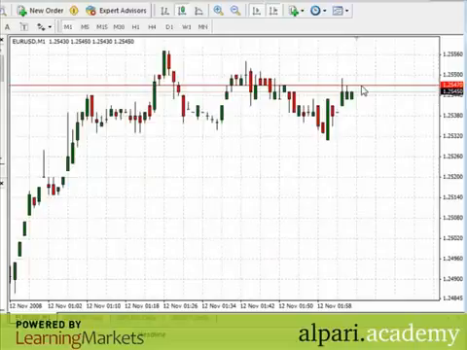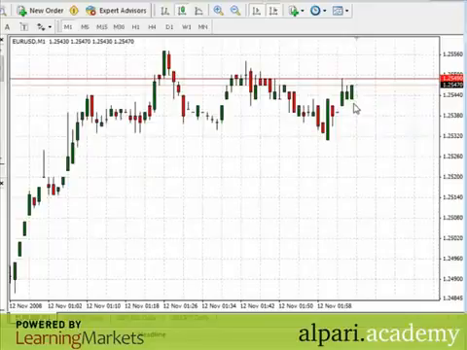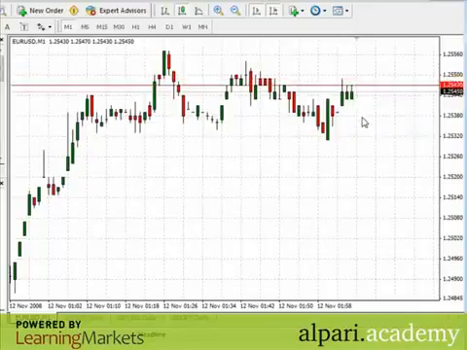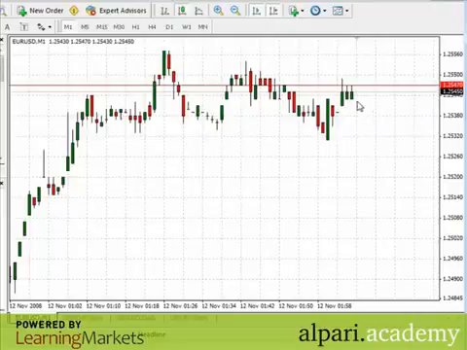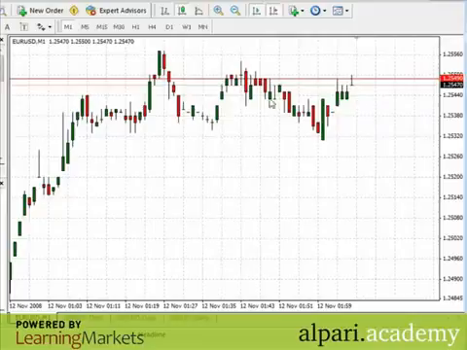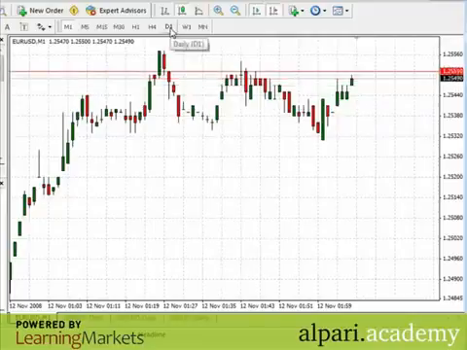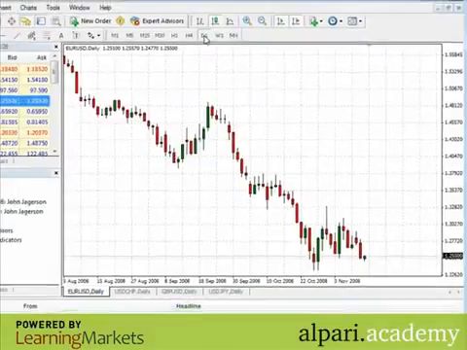You can apply this to any of the currency pairs, and on some of the crosses you may get a little bit of a wider spread, and on the majors you should see something that's fairly tight like this, but it'll give you a good idea, particularly if you're working in the very short-term charts. It'll give you a good idea as to how far away am I from my relative limit or stop losses, whichever price may be in effect for your order. Now we can change our time frame back very easily just up here with the toggle boxes again. I'm going to select daily.